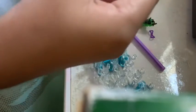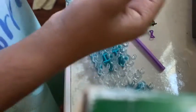Hey, what bracelet is that? I don't know. I'm doing a challenge where I can close my eyes while making the bracelet. Oh, okay.